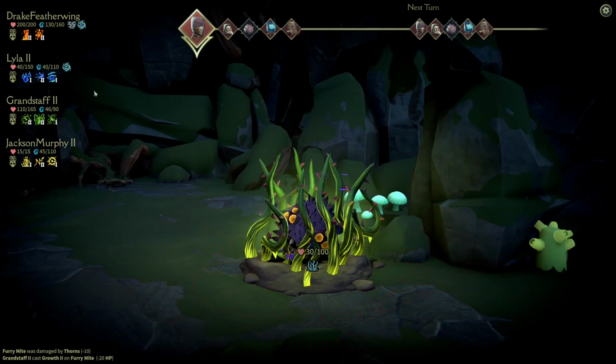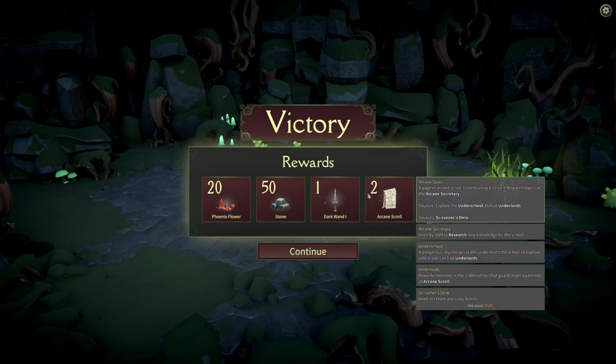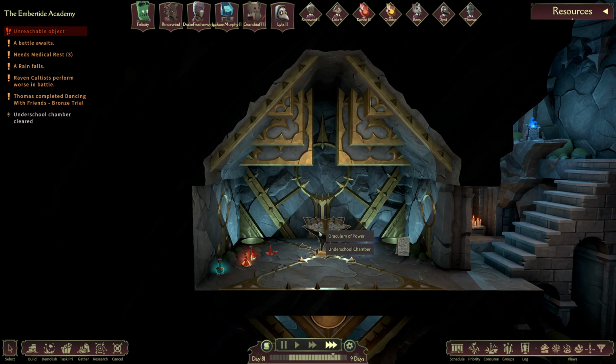Drake is awesome. Drake, if you're watching these videos, you're doing a great job. Oh, we found a dark one out of that, and 2 arcane scrolls, and 50 stone. Not bad. Underschool chamber. We have this chamber here.